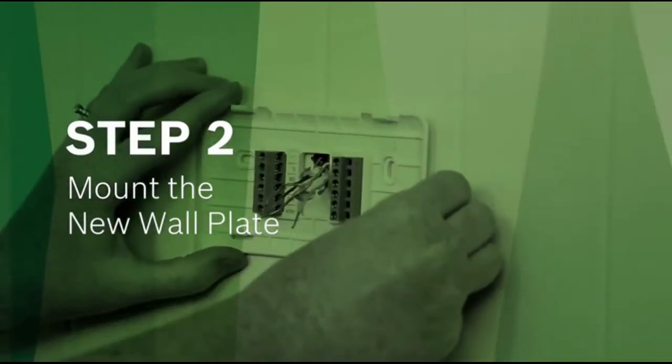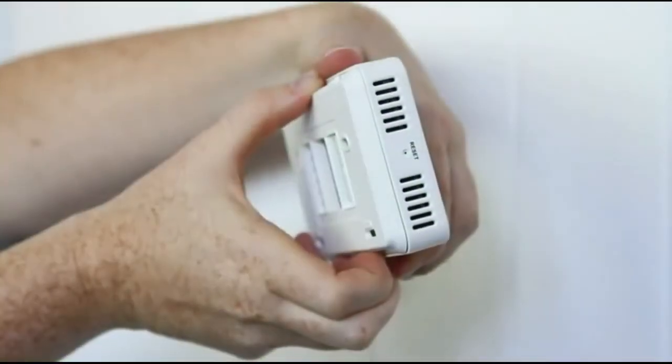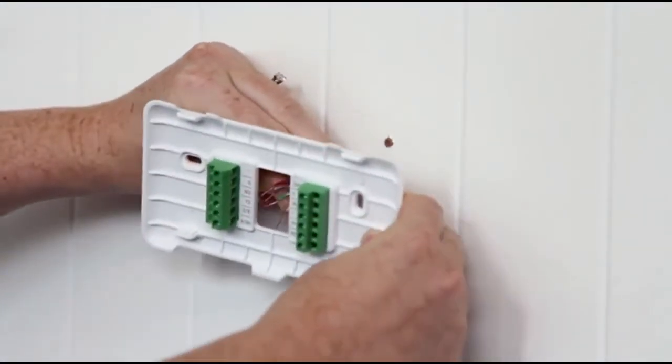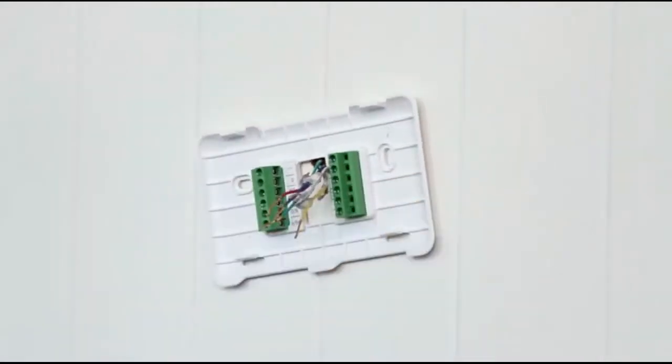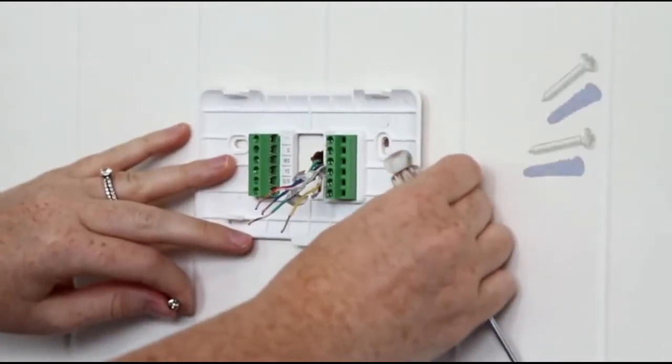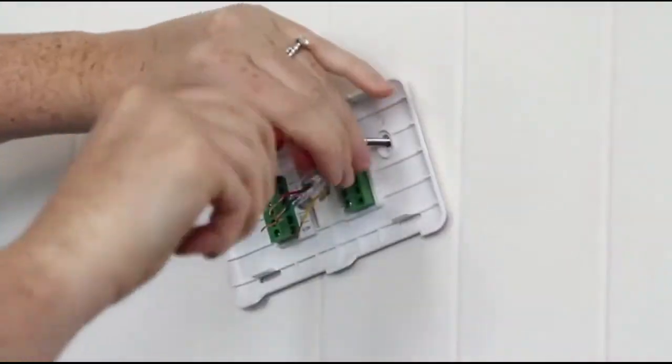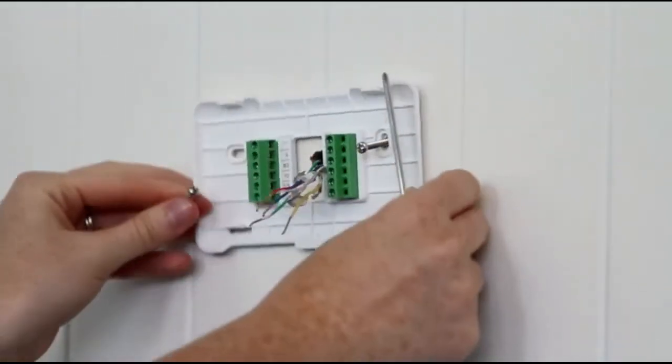Step 2. Mount the new wall plate. Go ahead and grab your Bosch connected control and remove the front from the backplate. Now pull the wires through the hole. Use the new screws and anchors that are supplied in the box to attach to the new backplate. Align the new thermostat so it's straight.